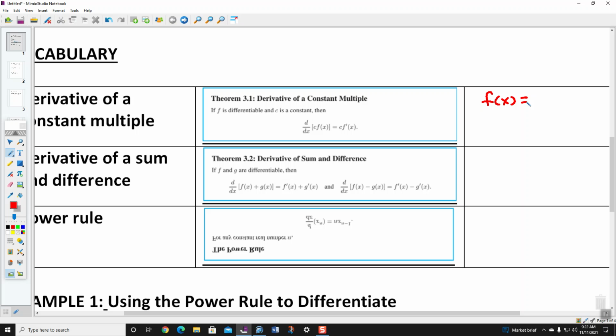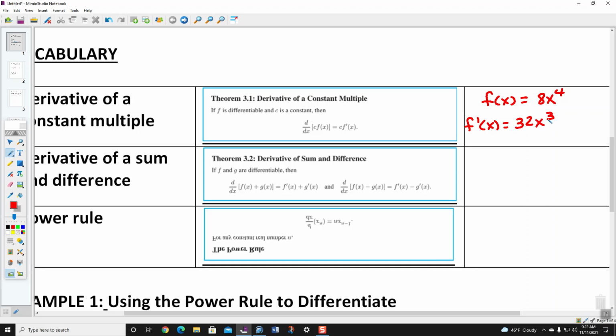Can I just use that 8x to the fourth example again, kids? This constant multiple rule basically says there's a coefficient out in front of that function. What's the coefficient of 8x to the fourth? 8. This basically says if you wanted to do f prime of x, you could take this constant of 8 out front. You already know f prime of x is equal to what, kids? 32x to the third.